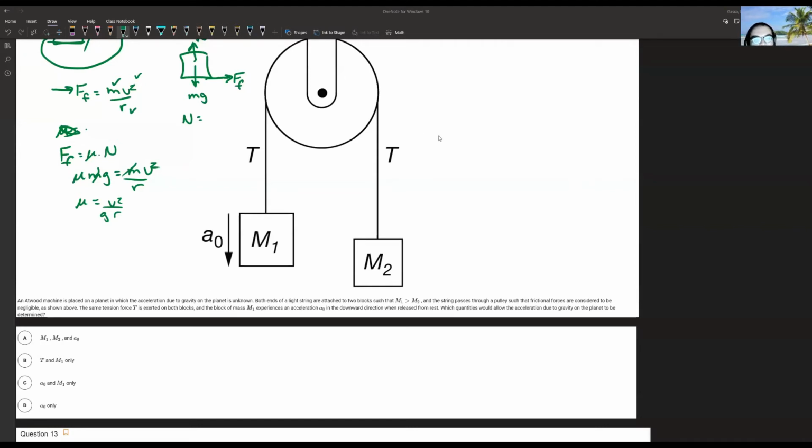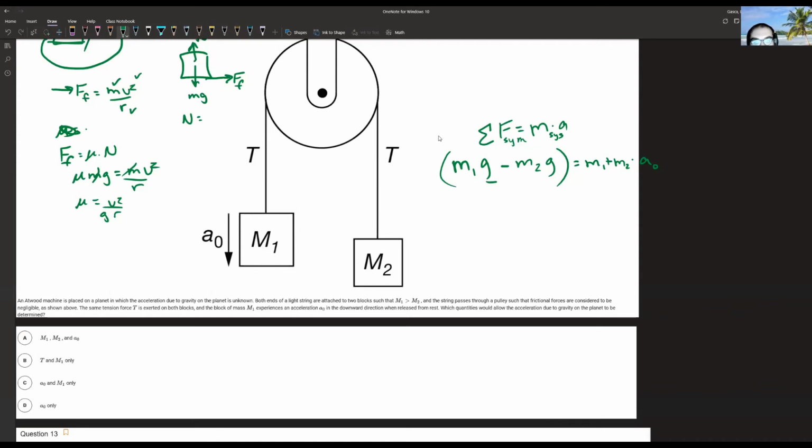Okay, so if we remember when we were doing Atwood machines, we were basically asking ourselves, what's causing the motion in the system? M1g is causing the downward motion, but M2g in this case is going to oppose that motion. So this here is the net force on our system, the weights exerted by the Earth on these two objects. And the mass of the system is just M1 plus M2 times a, in this case A original.